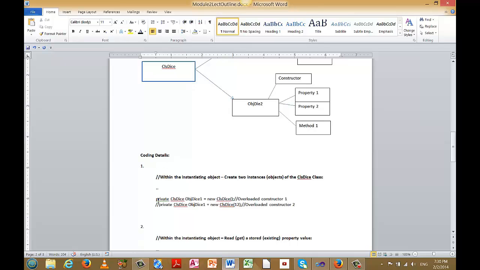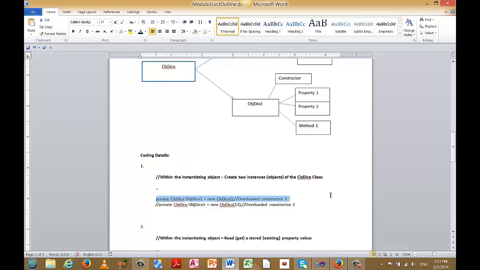All right, so how does the instantiating object instantiate a class? It does it with a line of code that should look somewhat familiar. In this line of code that I have highlighted, the variable obj_dice1 is used as an object variable, so it's going to be our object representation, and it is declared to be private, which means it's going to be a class level variable. That object can be used throughout the instantiating object, so it can be used throughout form1.